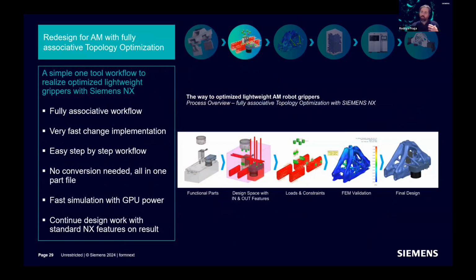Knowing basically what you want and what you expect, and in this specific case, we have to know as well what loads are acting on the component that we want to design here. So we take into account all these functional requirements. We put them together with what you see in the first step, what we call the functional parts: the battery, all the sensors, the actuators, which will be part of this small assembly. And you see the next step, this big pink block, which is our design space. Then we can start to use a topology optimization solution to guide us to discover a new design.